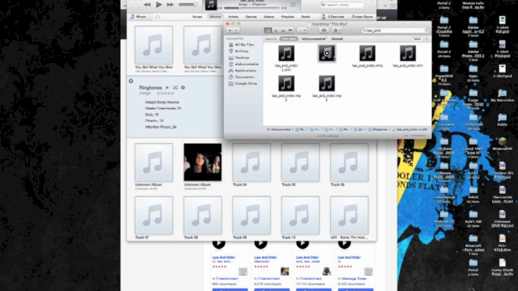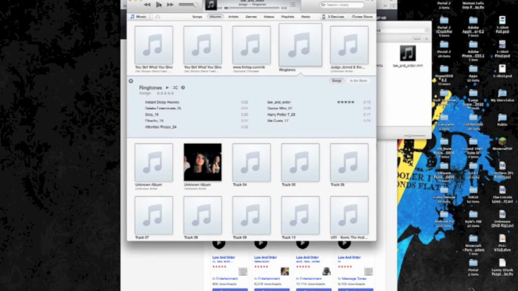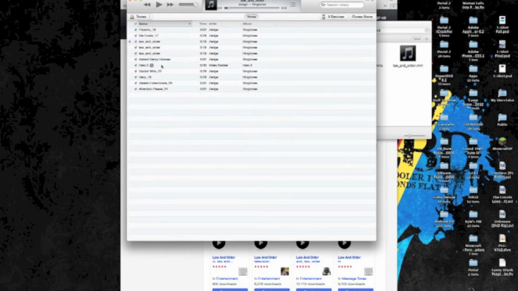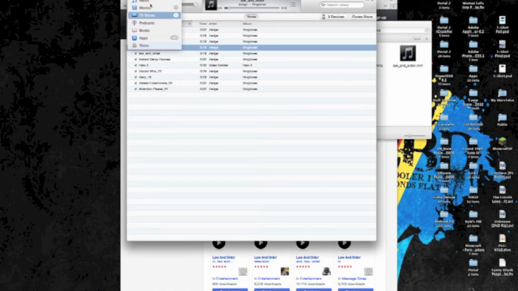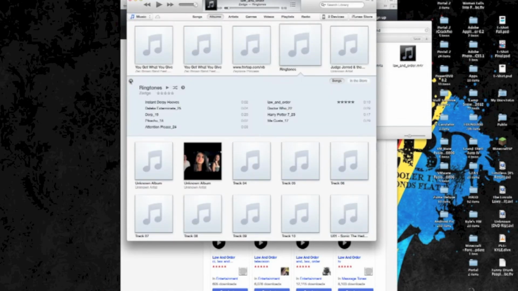Now, what you need to do is double click that. It should open your iTunes. It will play, guys, so you can listen to it if you want, just to make sure if it's good or not. And it should upload straight to your Tones tab. Now, on iTunes 11, you just do that as I showed you. Click that, go to Tones. On iTunes 10 and up, it should have the tabs up above or on the side, can't really remember, and go to your Tones, and it should be here. So yes, I have a whole bunch of them because I've done this too many times. Anyways, it will be there, and that's how you make a ringtone using iTunes and iTunes alone, my friends.